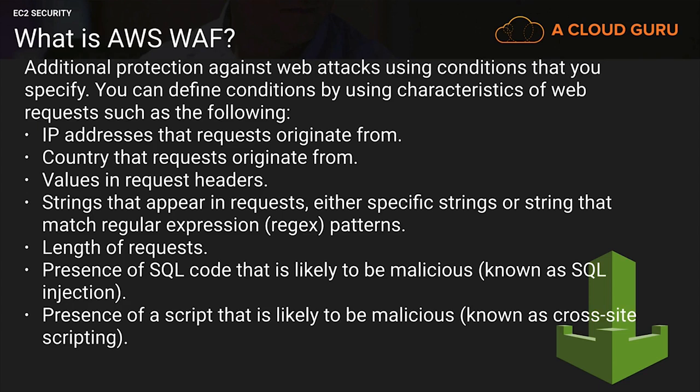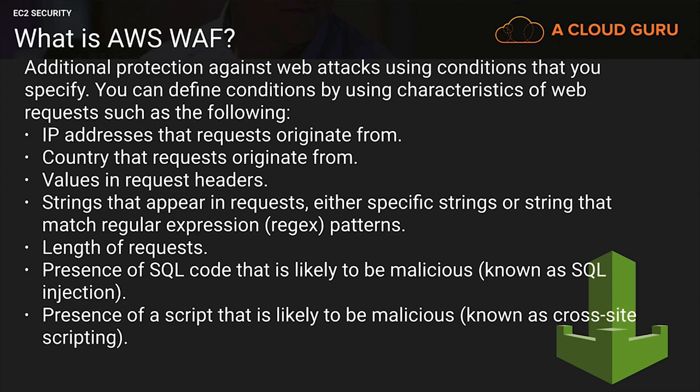We also have the presence of SQL code that's likely to be malicious. This is known as SQL injection. A whole bunch of kids will go out there and use SQL injections to dump databases from WordPress or Joomla or something. They'll find a new SQL injection because a new vulnerability has been discovered. What they'll actually do is go out and look for the vulnerability in Google, find sites that are vulnerable to this, and then do the SQL injections. Now, if you are behind a WAF, you can stop that from happening. We can also stop cross-site scripting as well.